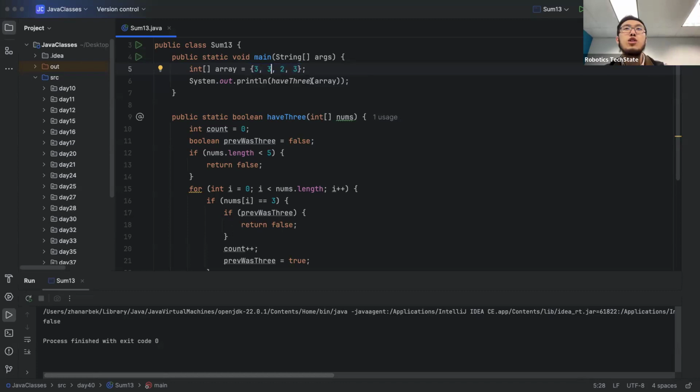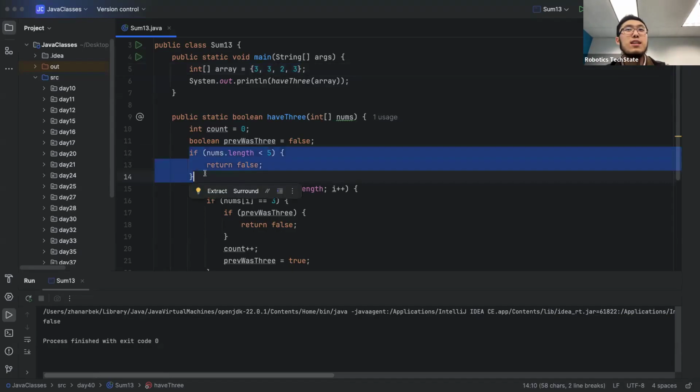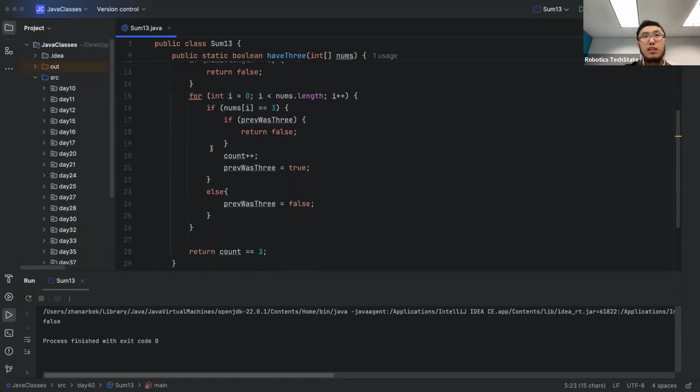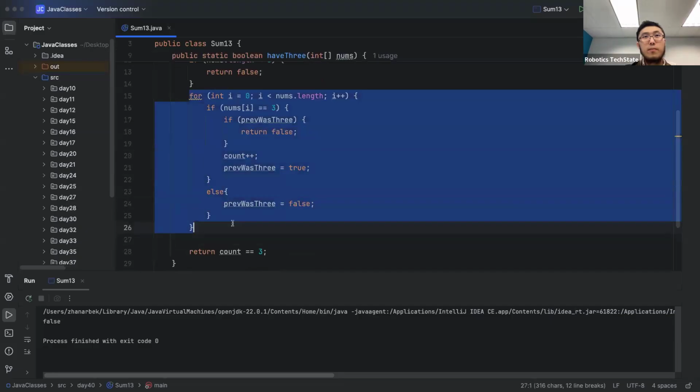That's why if the length is 4, 3, 2, 1, or 0, then return false. Only if it's at least 5 could there be a combination like this. Only if the length is at least 5, we can go and check this here.